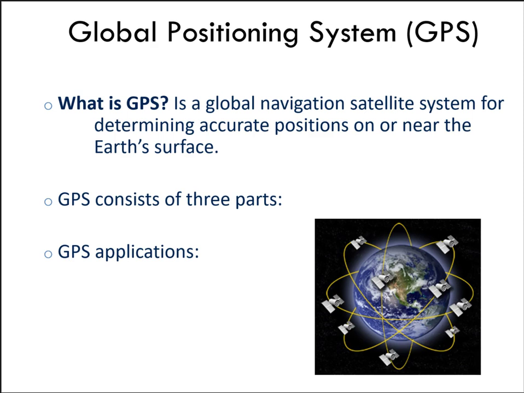GPS is being employed in a variety of different ways, such as ground, air, and sea navigation. It's used to produce highly accurate maps and record land deformations caused by earthquakes and volcanic eruptions. GPS has shown up in a number of commercial products for the public, from standalone units in cars for navigation to cell phones and digital cameras. A popular use of GPS units is in a high-tech treasure hunting game called geocaching, where you use GPS units to find hidden objects.